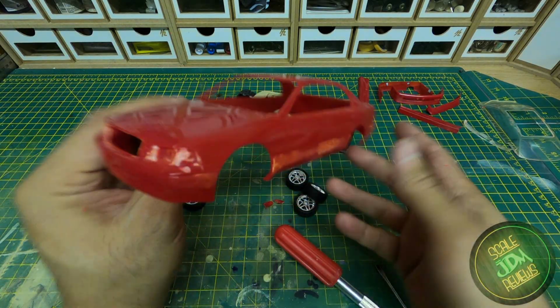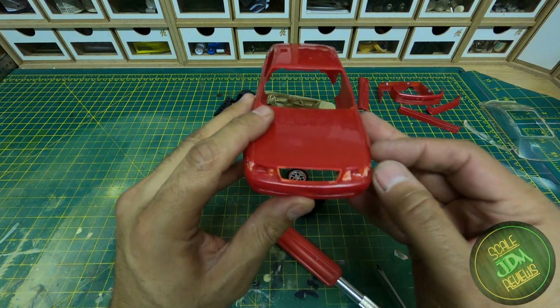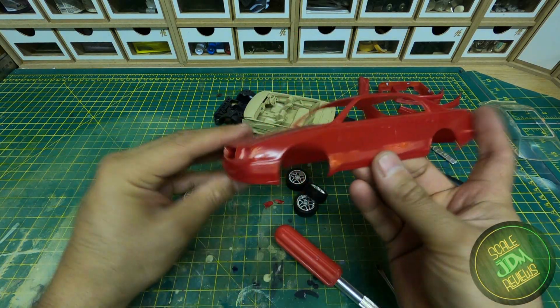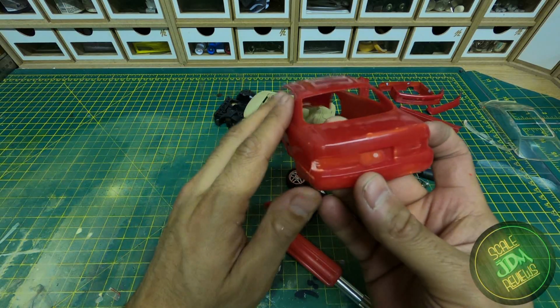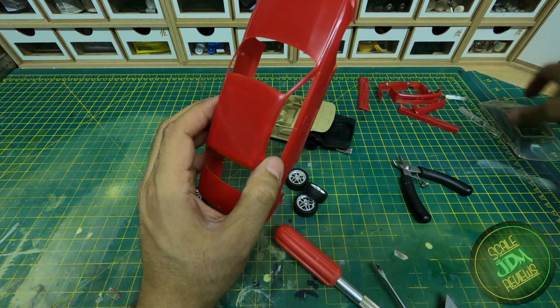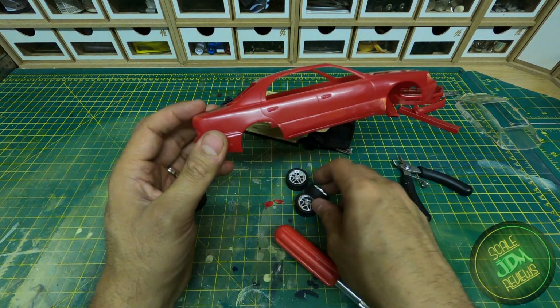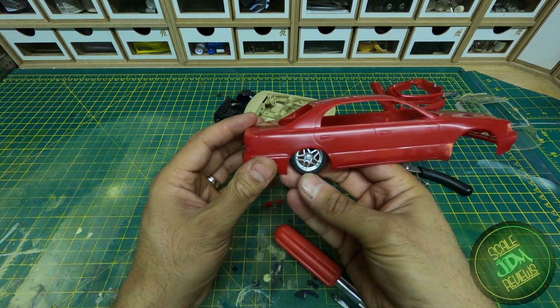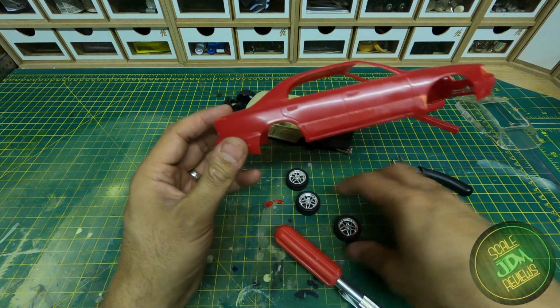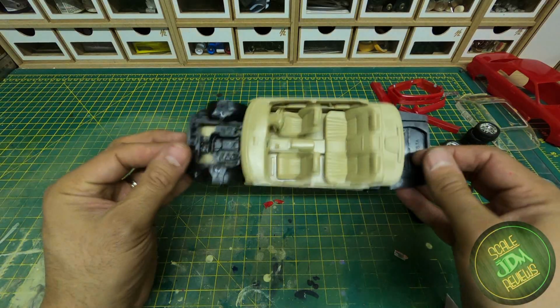Body is completely stripped. We have had a bit of an accident with the front lights. Even the inside's a bit of a mess, but that will all be tidied up when we do the rebuild. Backlights are gone as well. Everything is here that we will be reusing. I'm not too sure if I'm going to use the body kit. I did quite like the standard look of the body, but with a very low stance, which would look quite nice. So let's move these wheels out the way, and let's start on the interior.